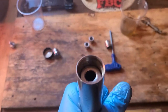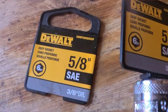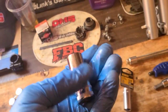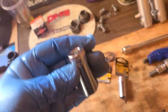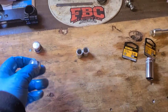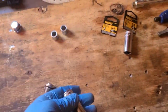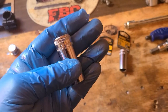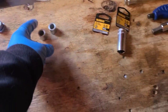Okay. Now we're ready for the next modification, the oil being the first one, this next part being the second one. Our second preload spacer is going to be a 5/8 socket. This is just a 3/8 drive, and it's going to go in just like this. This is going to make it more difficult to get this cap on. You could always go a little shorter if you couldn't get this down in there, so don't sweat it, but make this your main one if you're going to do that. Start with this and then add a couple washers or something on top instead of trying to stack these up.